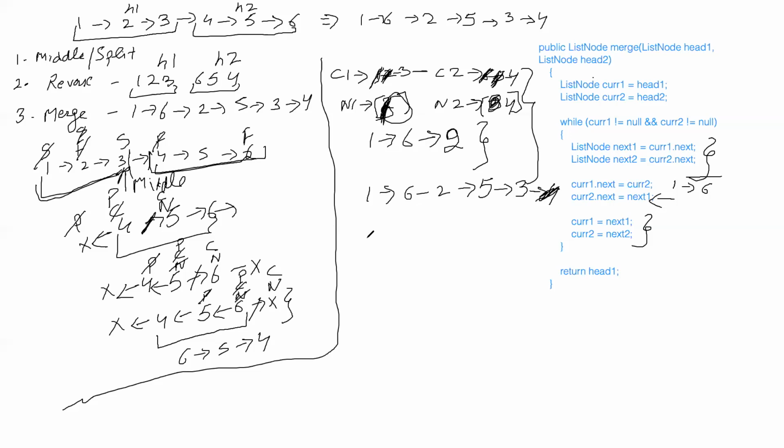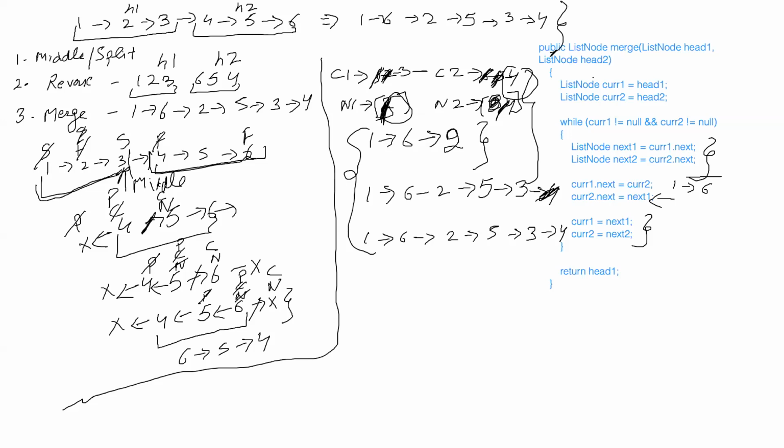Same way the third iteration will happen. In the third iteration, cur1.next equal to cur2. What is cur2 holding? Cur2 is holding 4, so it will become 4 here. Then cur2.next equal to next one, and I don't have anything left because everything is completed. And when you do the next one, next two update, these all become null. So in these 3 iterations, you will get this result, and this is the output we are looking for.